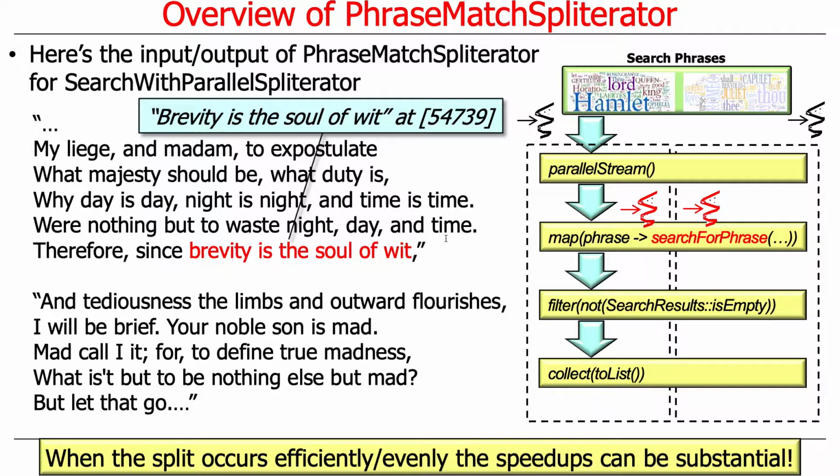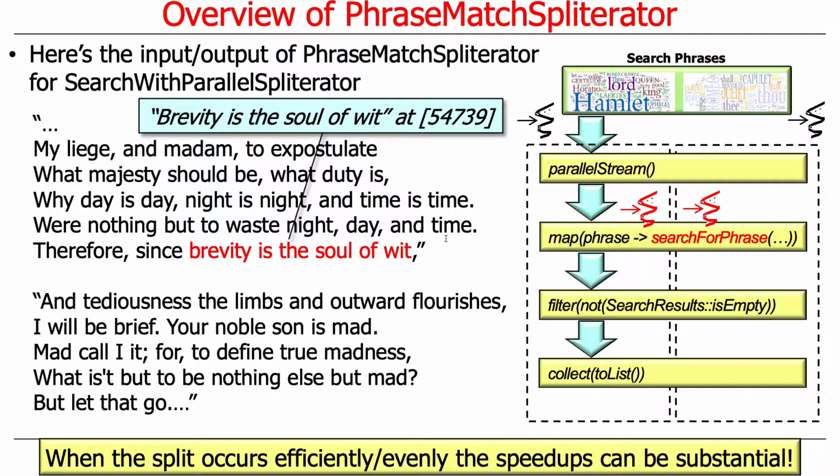Yes, Gavin? Good question. I'll show you how that works. It's a special little trick that we use in our splitterator. The question was, how does it know what index it's at if you're searching in parallel? The way the program works is it keeps track of the offset of each parallel chunk so it can figure out where the index is in absolute terms, even though you're searching it relatively in one chunk. That's a great question.